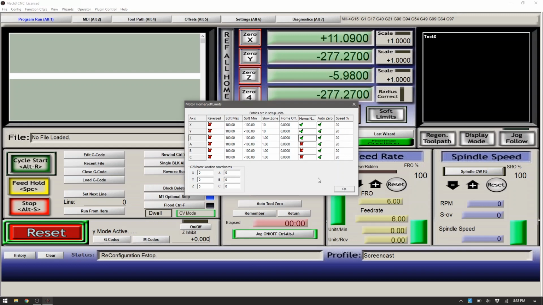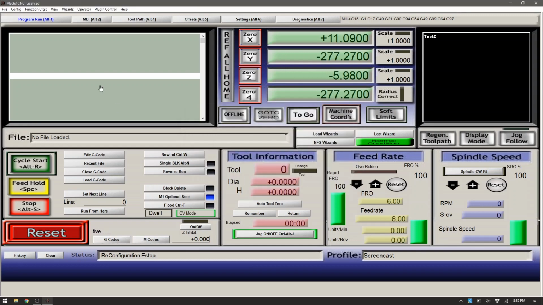That means our home is going to be relatively slow, but what we're actually going to do is try and home, and then hit our emergency switch just to make sure everything's moving in the correct direction. One thing you can do here as well is fire off your end stops to simulate what the machine would do. Just be careful if you're putting your fingers in the way of where the machine's going to travel to. It won't stop. Another note, sometimes these changes won't take effect, and you will need to restart Mach3, so let's just do that in case.